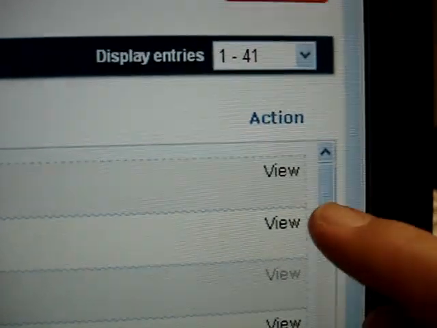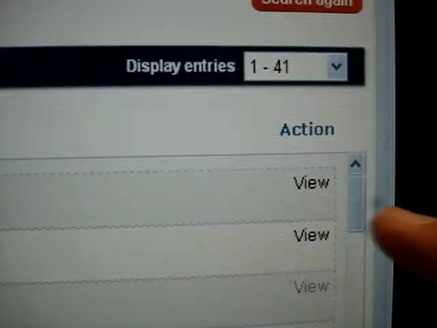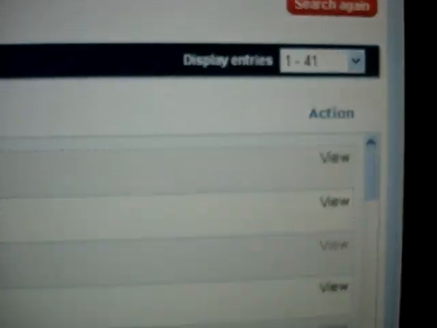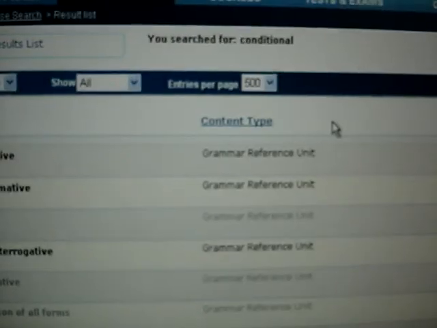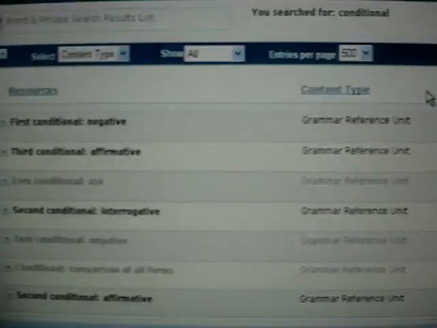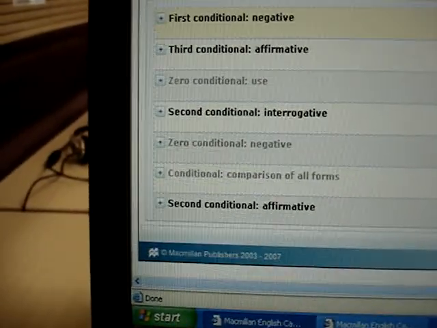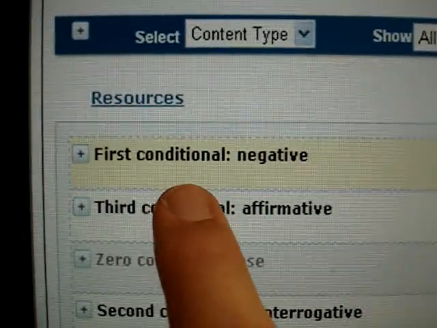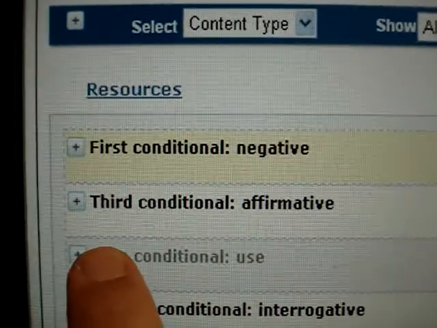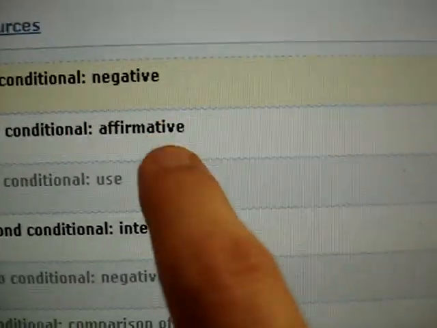It's nice, and then this little box becomes smaller so that we can see more. It's quite nice because you can look at all sorts of conditionals. Here's the first conditional negative and the third conditional affirmative.